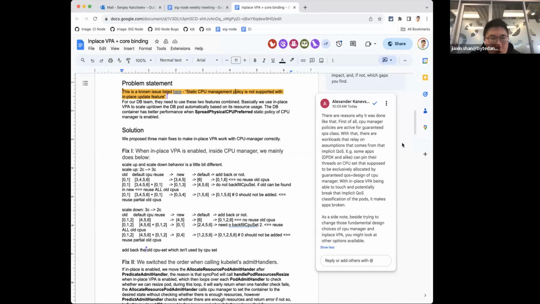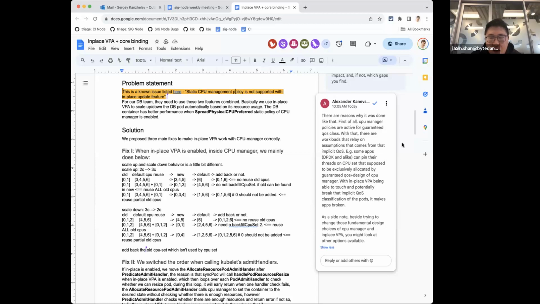Right. I think there are two things. The first is we want to make sure the QoS class won't be changed, and I think that's certain, because here we talk about CPU manager and in-place VPA, so the assumption is that people always choose integer values and won't go back and forth between different QoS classes. The second problem is how the application adapts to the new CPU or memory changes.